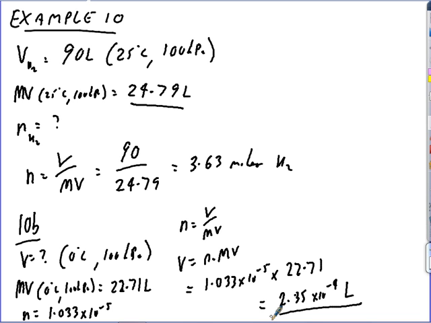You might want to start example 11 as well. Example 11's got a trick though. It's got mass involved as well. So for example 11, you've got to use the relationship the number of moles equals mass over molar mass, and then use that relationship to find the number of moles before you use this equation.